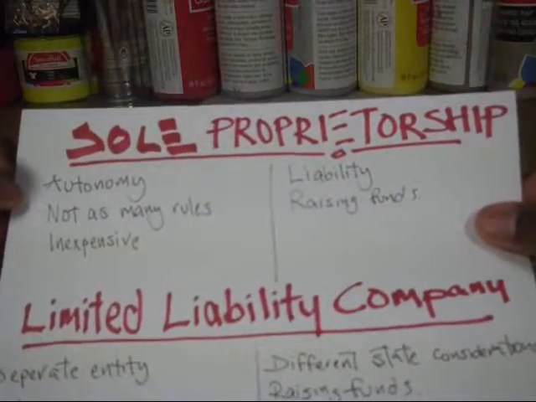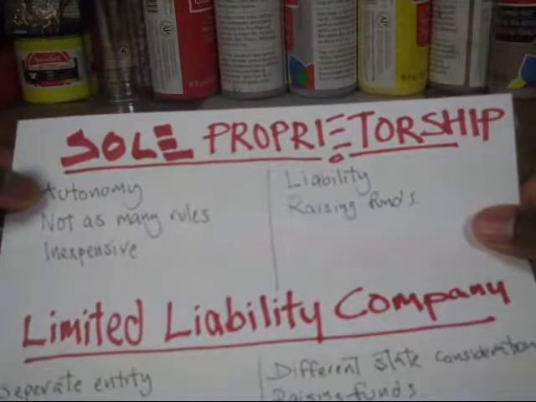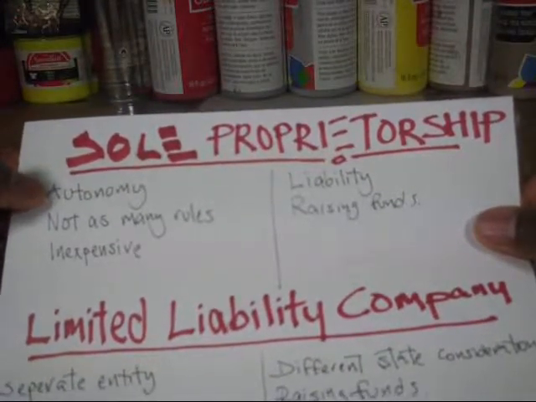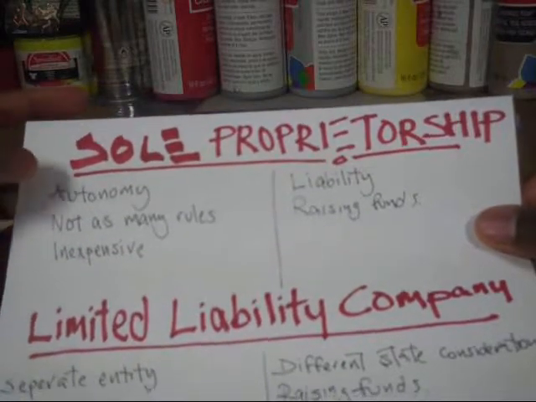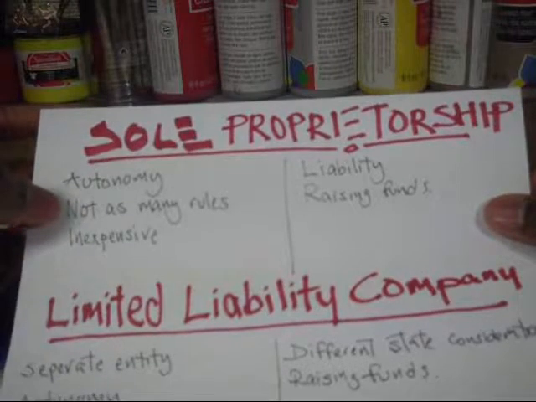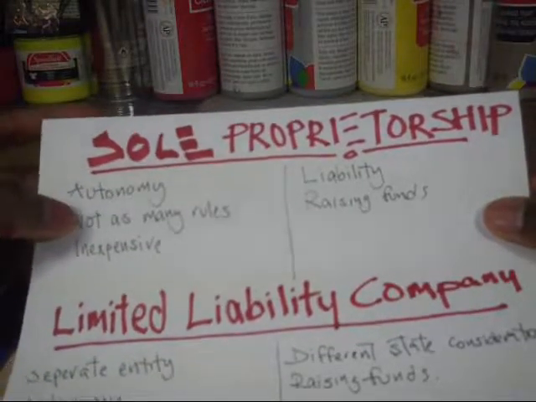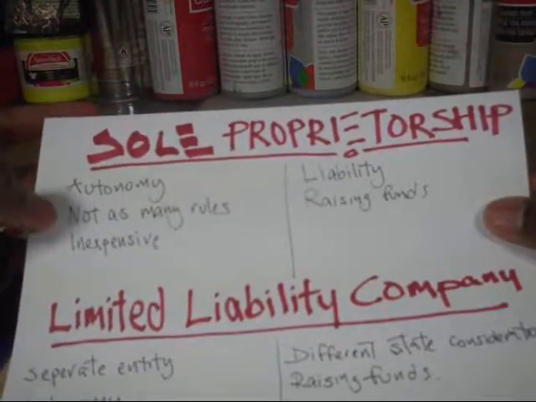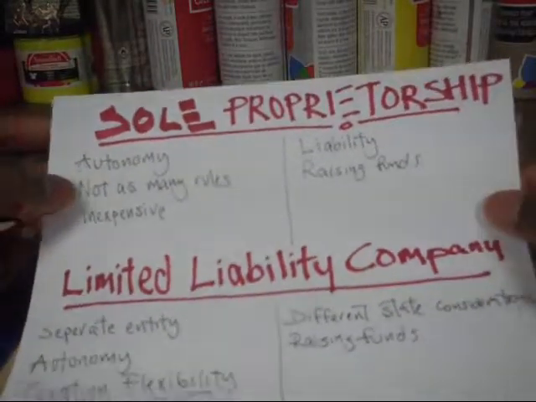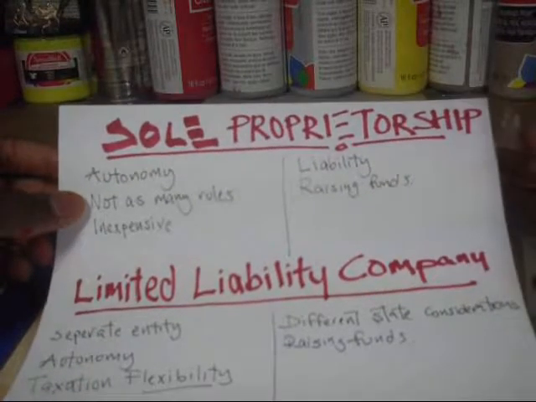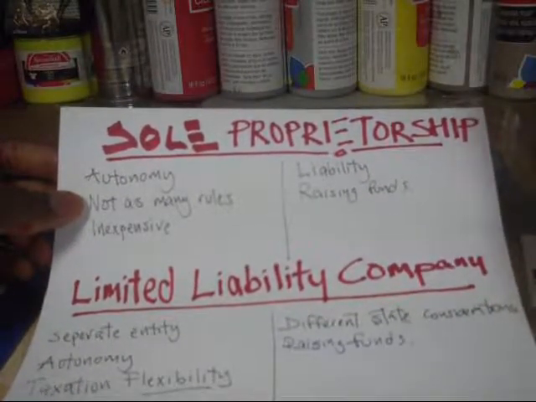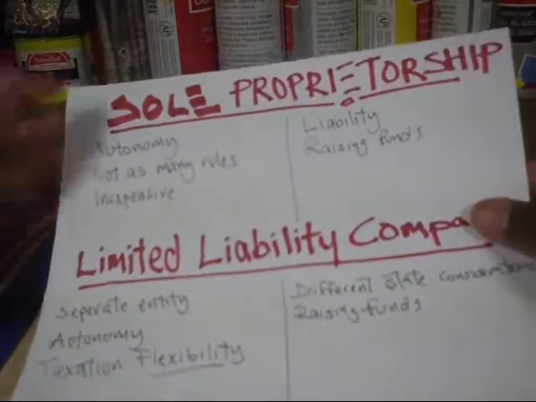And the advantages of this is that I have a lot of autonomy. Just like I decided to go out on my own to start this crazy idea, no one else believed in me, I get to do whatever I want. Well, within reason, obviously. Not as many rules to follow, and when I say not as many rules, I mean government rules, and not a lot of people setting guidelines for what I'm supposed to do on a day-to-day basis. This is my idea. Everyone else thinks it's pure rubbish, so there aren't a lot of rules limiting how I get to pursue my dream.